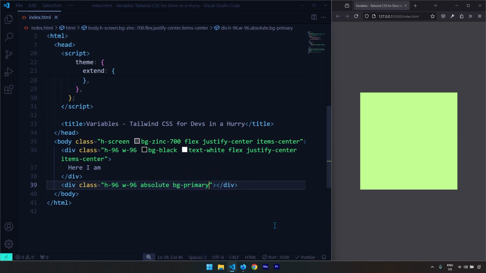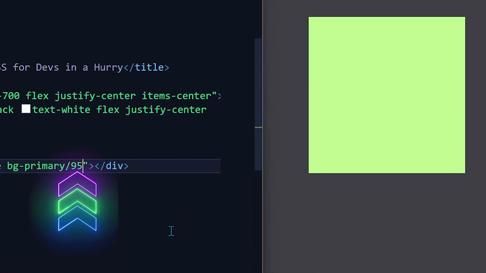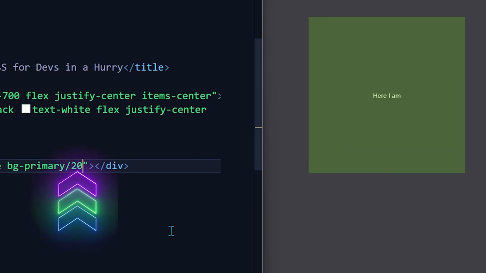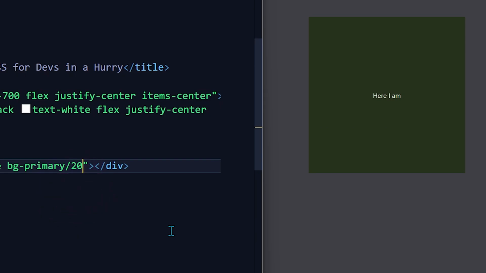Now, since this color is solid, it doesn't have any opacity or transparency, we can't see the item behind it. But if I try to add an opacity of 95%, this is going to be 95% solid and then 5% transparent. Let's save the changes. We can barely see the text behind it. Let's change it to 80%. There is the text. Let's change it to 60%, 40%, and 20%. So this is how you would apply the variable and then change the opacity or the alpha channel if you want to.